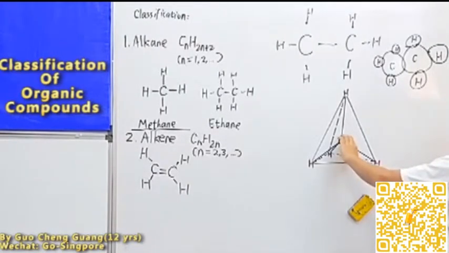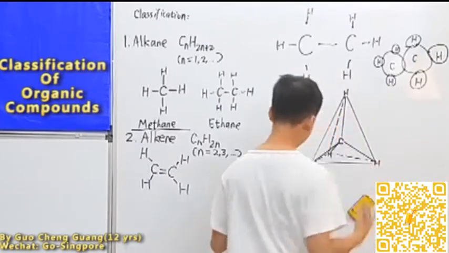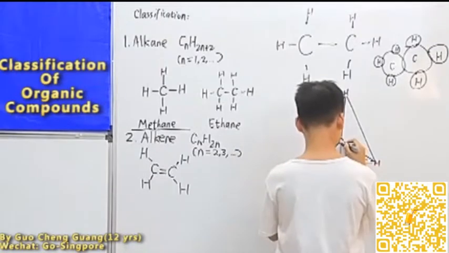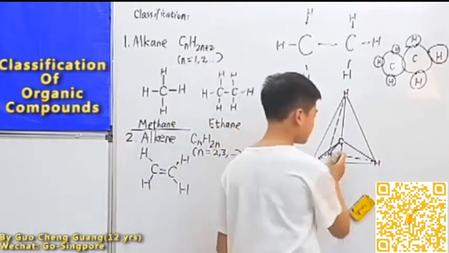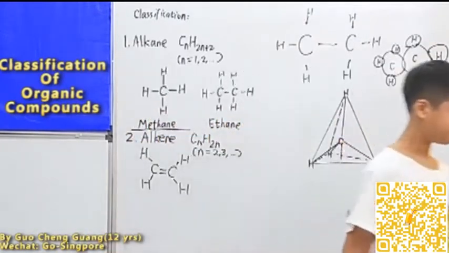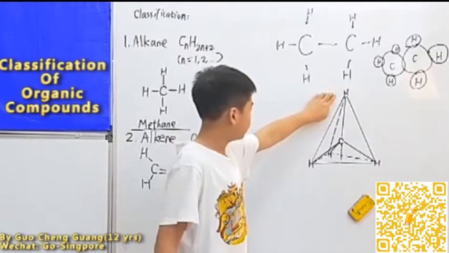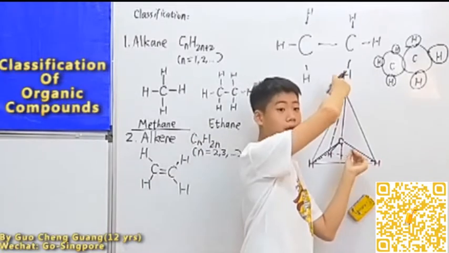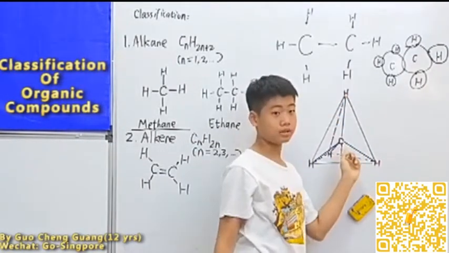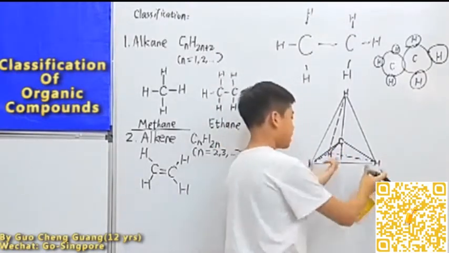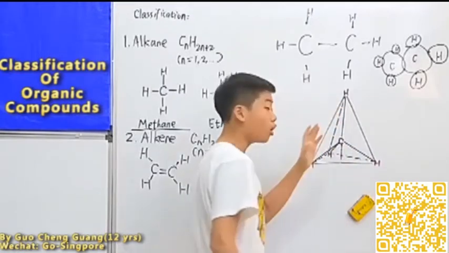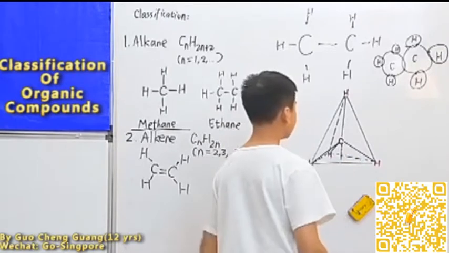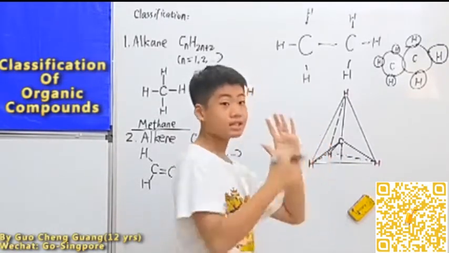But let's say, for example, we want to find for this. How can we find it? Well, from this part, we may need to draw auxiliary lines. I'm just going to show you first what it will be. So this auxiliary line that we will have here is over here. But then you might think, how is it possible? So let me show you now. This hydrogen wants the carbon to go up, since you have the bond between them. So it wants the carbon to go up, but the carbon didn't. Now, why did the carbon not go up? Well, you can say that it is being pulled down by these 3 hydrogens. Since all of these 4 bonds are actually forces, showing where these hydrogens are pulling the carbon.